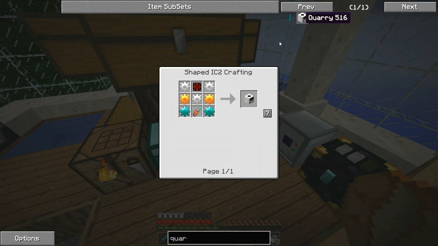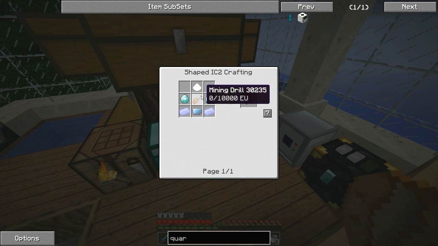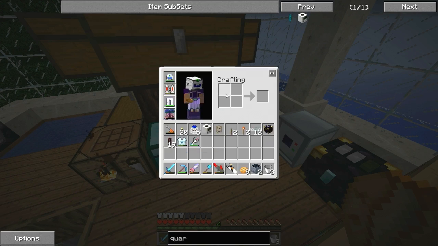And I spelled it wrong, didn't I? Yeah, you need 12... 11 diamonds. So you need a beach, and I needed titanium as well. Man... Also needs more gold and stuff. Yeah, I don't have any gold either.